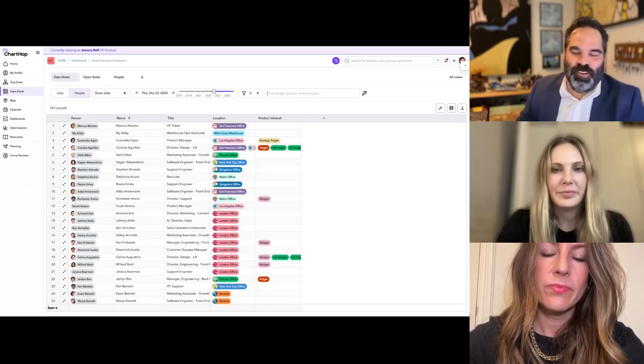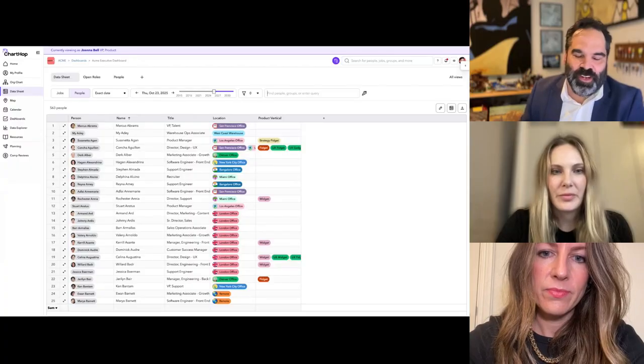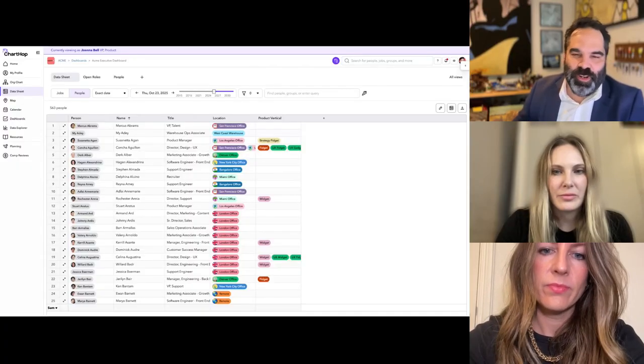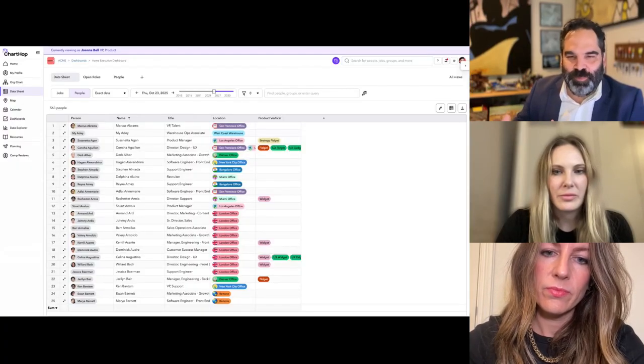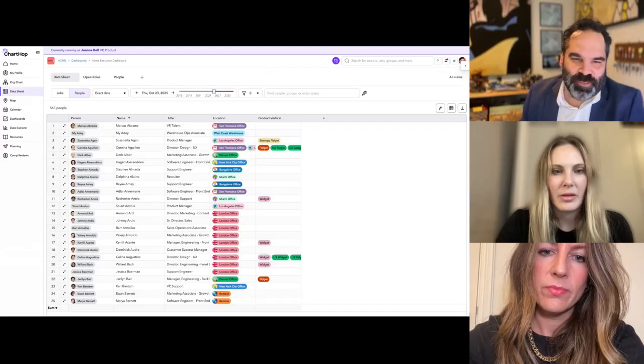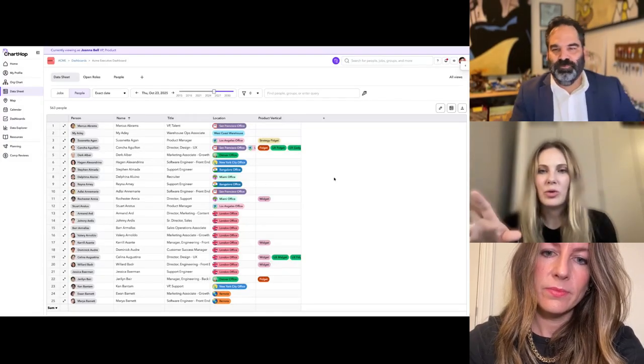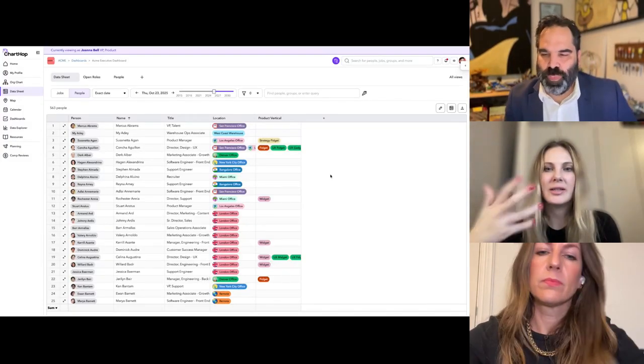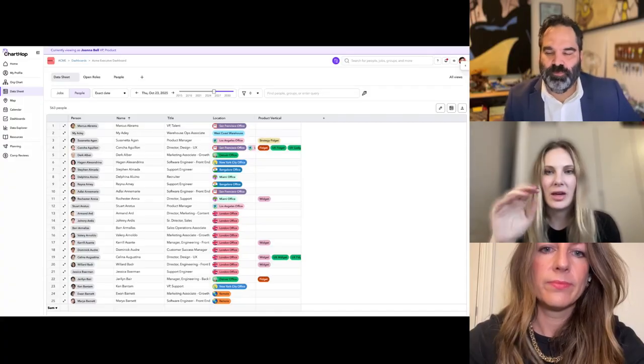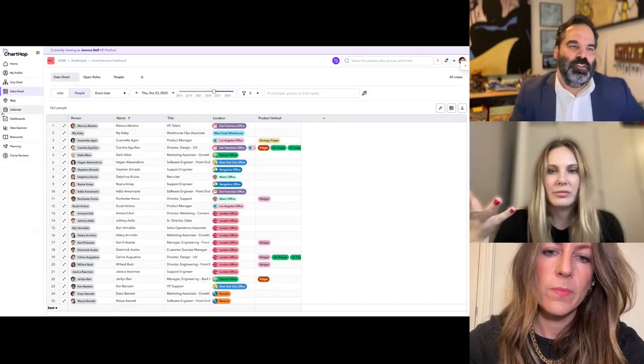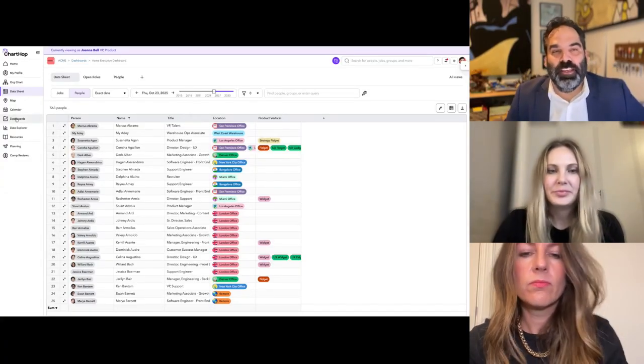So it means that I can really navigate around ChartHop with a lot of expertise and not worry too much as I'm sharing this out, because each role is defining its permission structure. Even if you share a dashboard with someone and they open it, if they're logged in as themselves, and they shouldn't see something in there, it just won't show it. That's right. And it can work dynamically too.